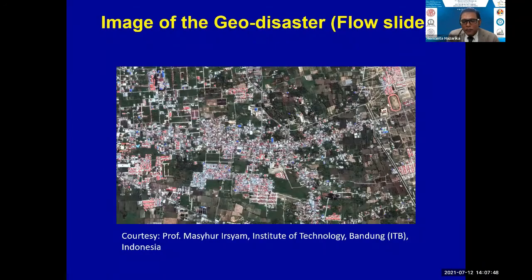Well, the long distance flow that I mentioned in my title, what is that long distance flow and why did that happen in a very gentle slope, for example, of slope gradient 1 to 3%? This is just an image of the flow slide that took place after the 2018 Sulawesi earthquake in Indonesia.